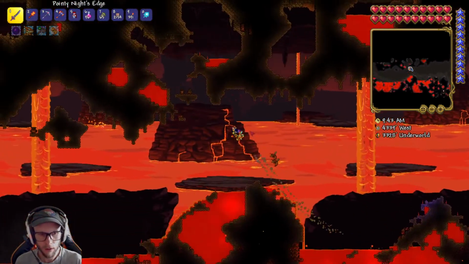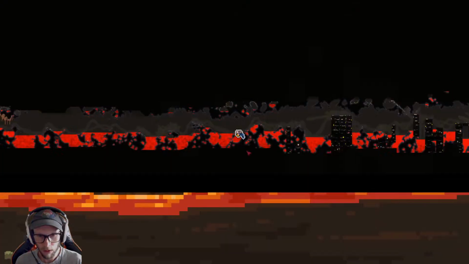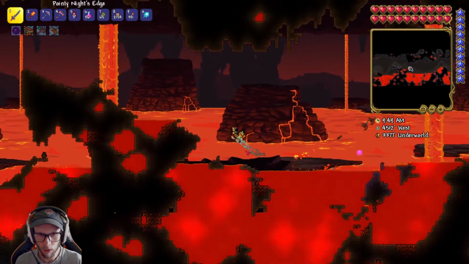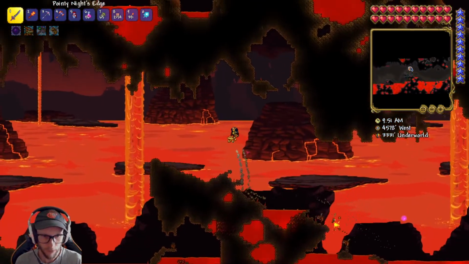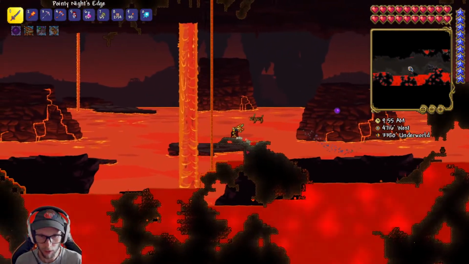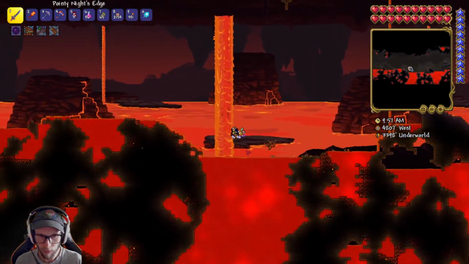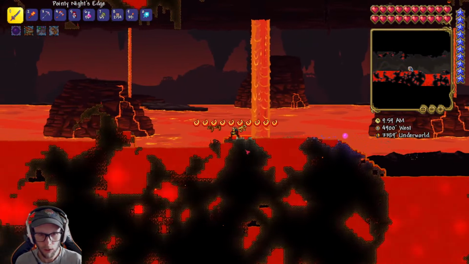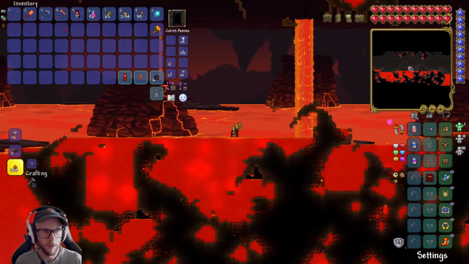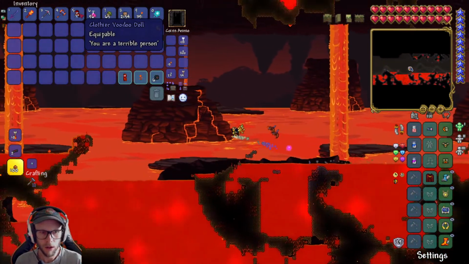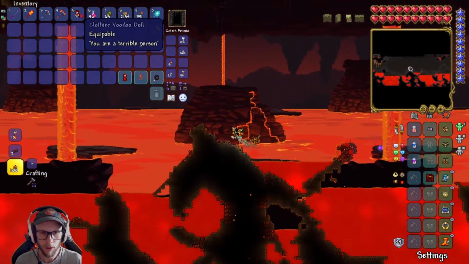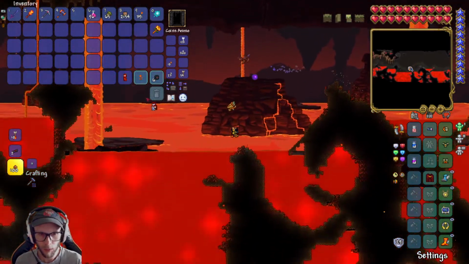Alright, I think I'm away from the buildings. Yeah, we'll probably declare this good enough and hope that it gives me enough time. The first time I ever did this, I actually built a really long ramp, which is probably the smarter way to do things, but let's try it without. So, alright Clothier, sorry buddy. But I gotta summon the Wall of Flesh, and there's only one way that I'm aware of to do it.